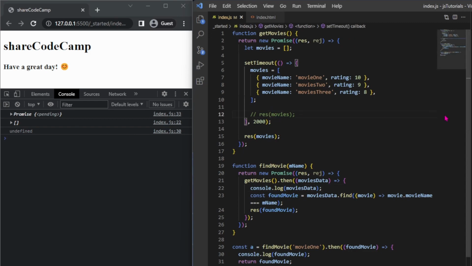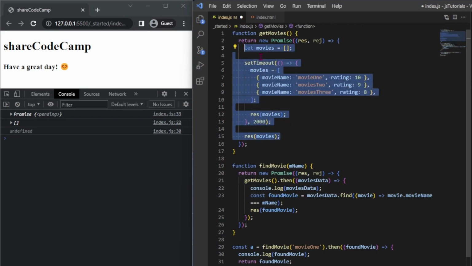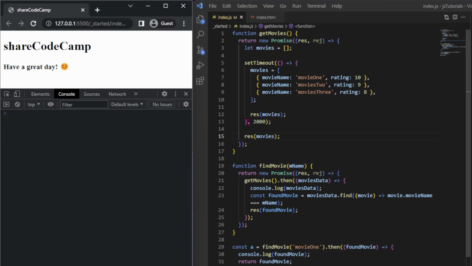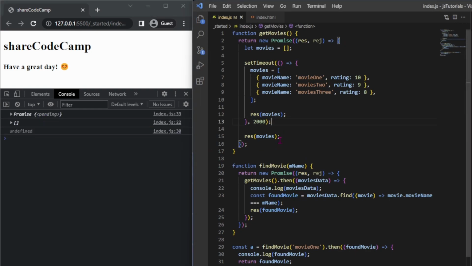But what if I also do it like this? Let's say I'm new, I'm learning promises, and these are the common mistakes that we can make. What do you think is going to happen based on the knowledge you have? Well, when we run this code, it's going to resolve, right? And since a promise resolved, it cannot resolve again, right? And this is why the answer is not going to change. If we again clear, save, you see, it's not changing because it's resolved in here.